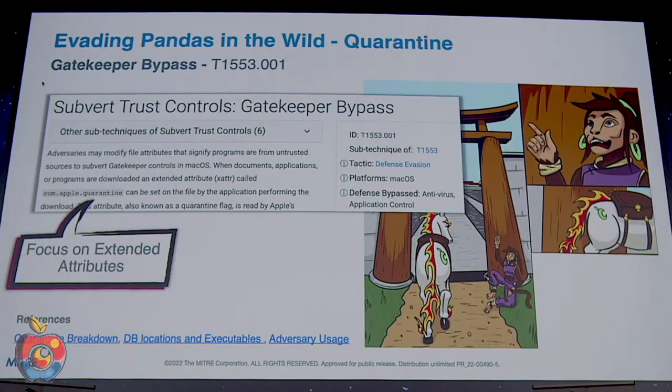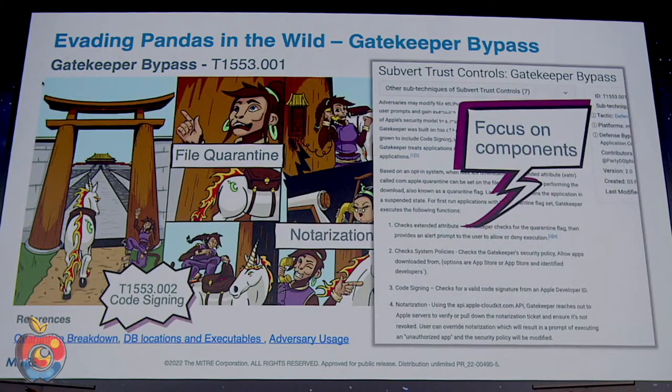So we looked at our file quarantine. This is essentially the only process that we've really had covered in Gatekeeper. And so we said, we should probably update that. So now we have a much more focused view on components. We kind of rerouted that, so it's much more of an ordered list.